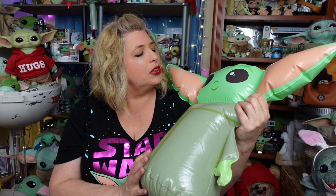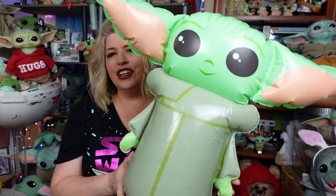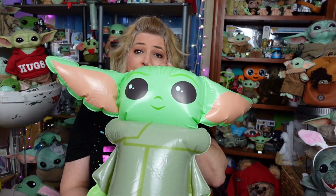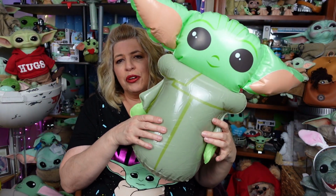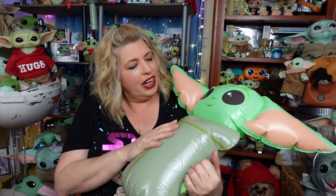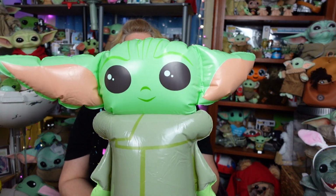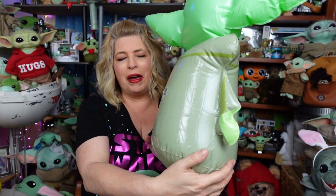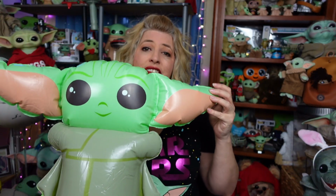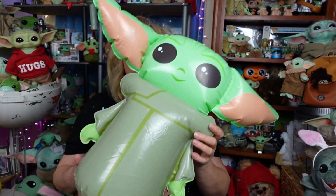But super adorable dudes. So rating this on our scale of totally bad to totally rad. Well, since I just blew him up and I won't know how long he's gonna be before he starts deflating on his own, I am going to call him a totally rad for right now. He's a super thick vinyl material, so he's not real thin like the stuff you get at the Dollar Tree. So I have a good feeling that he may last a little while before he starts to leak out of his back section here. But right now, he is a totally rad. I'm gonna let him sit overnight, and if there's any updates on him, like if he's deflated at all, I will let you know in the end of this video.